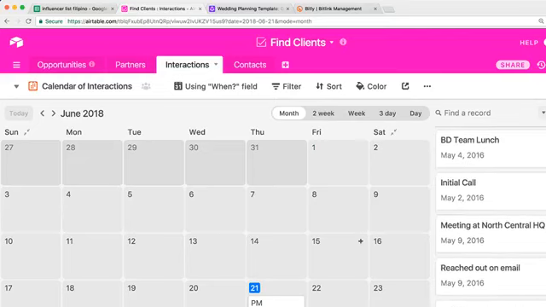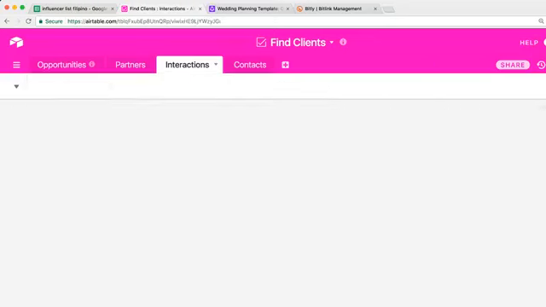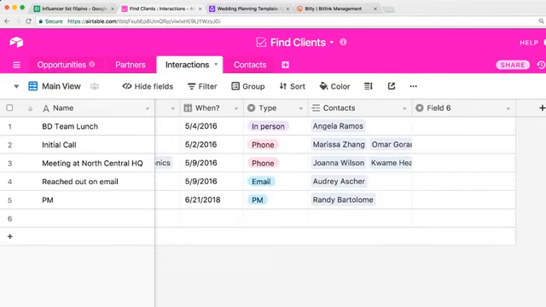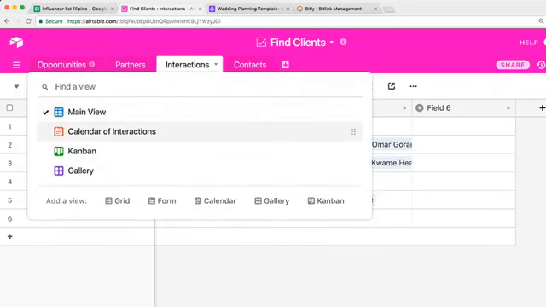Were you active last week? Kasi di ba sa interactions, may mga dates. So the calendar view allows you to see hindi lang ganitong itsura. You can't do that in Excel or even in Google Sheets na magiging kalendaryo yan. But here, you can just go calendar.